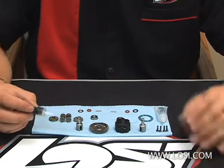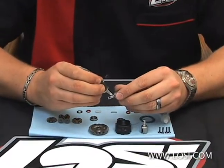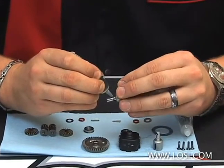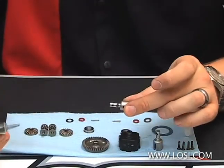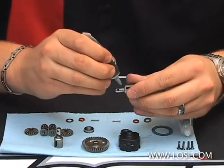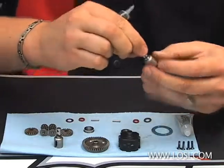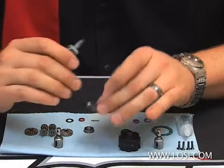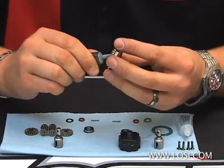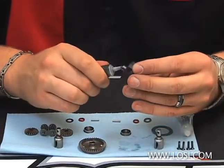Now what I'll do is I'll take the Losi high pressure black grease and apply a thin bead of this grease into the grease groove on the outdrive. You'll do that with both outdrives. And then I also apply a small amount of the black grease to the ring gear. Just kind of work that around a little bit. And then also to the diff housing.